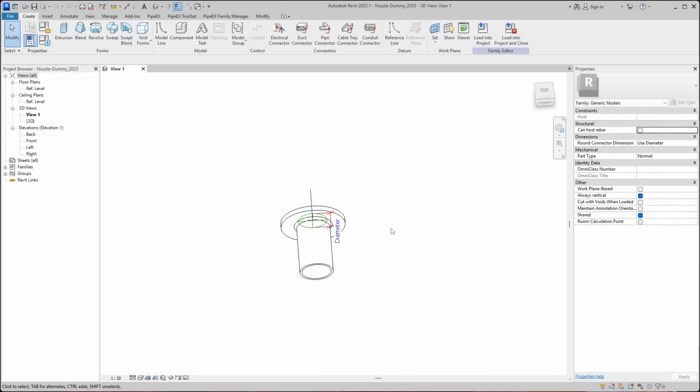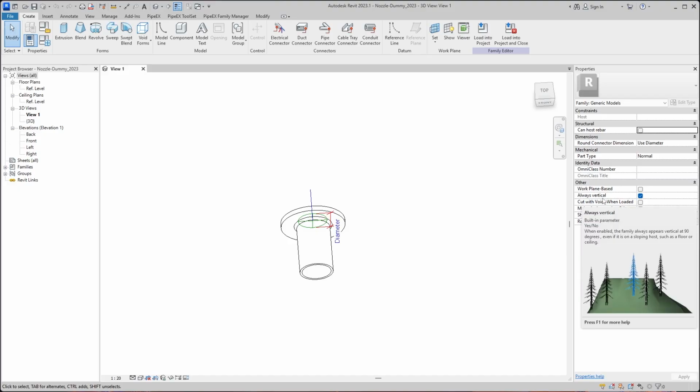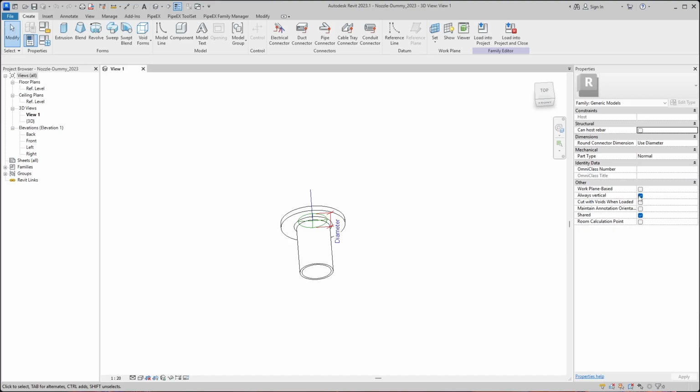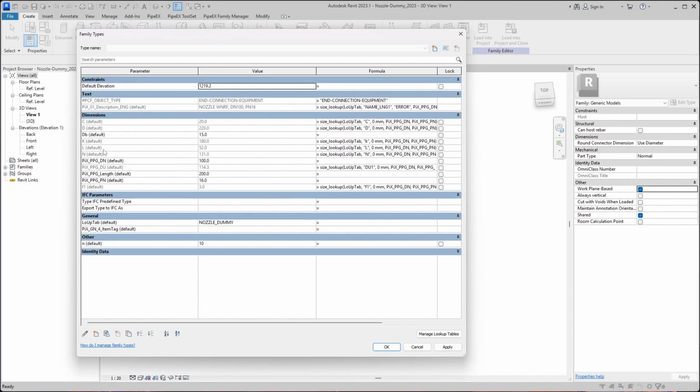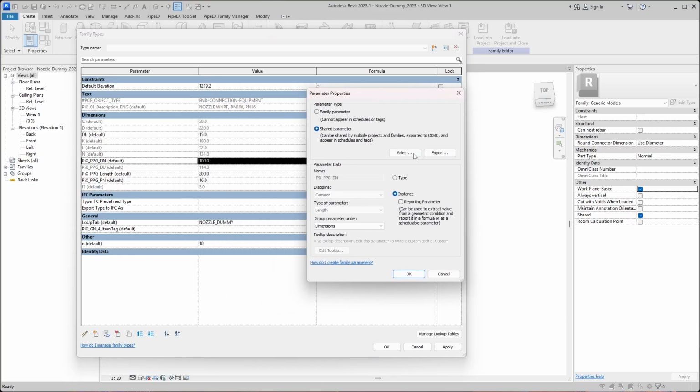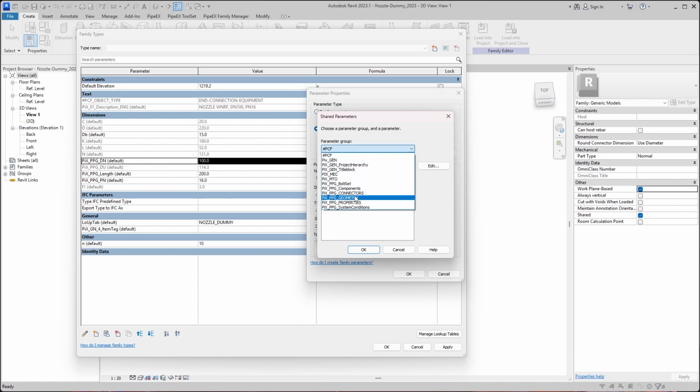Now, when we open the family, we need to do several things over here. First, we need to remove the checkbox from always vertical and add the checkbox to work plane based. Then, technically it's not mandatory for you, but in my case, I will update a few shared parameters just to make sure that they match the latest ones that we developed.